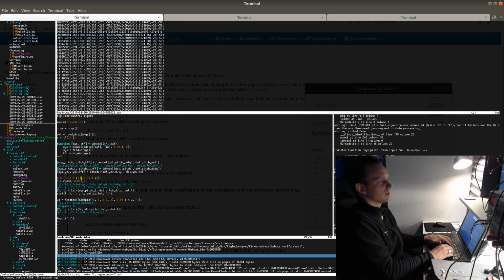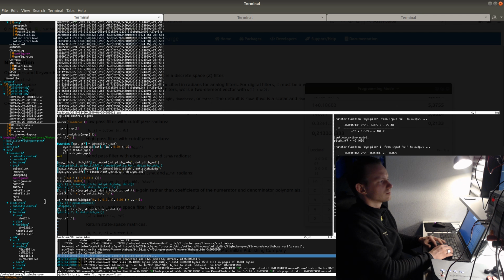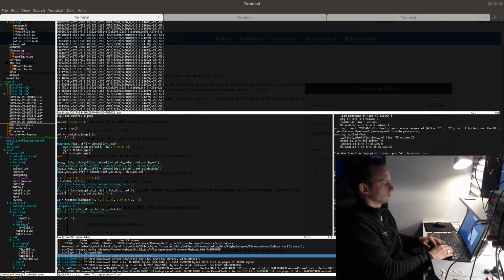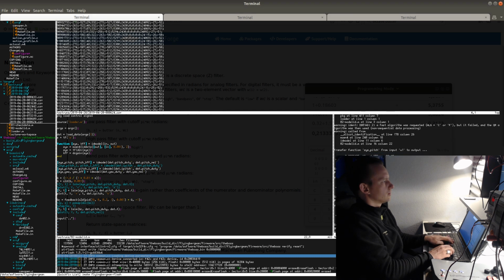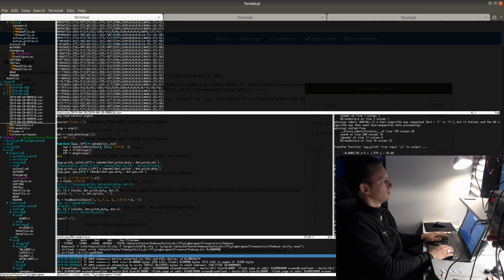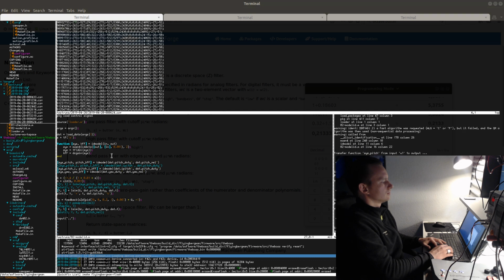I think I'll just manually set this to something like 1.4. Let's try this. Just G here. I'm going to actually set this to 0.5.